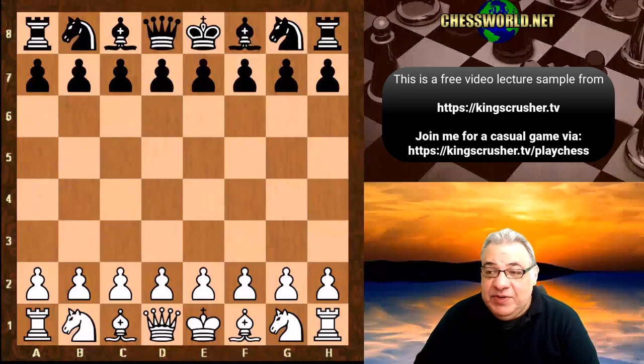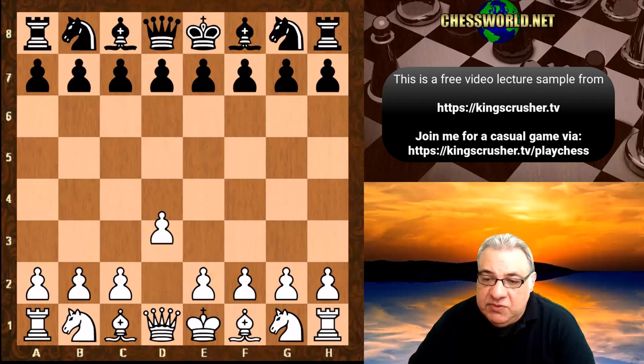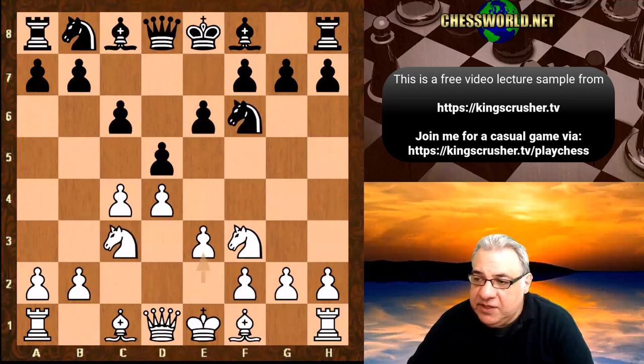Hi there. In this lecture we see AlphaZero against Stockfish 8. This is a really interesting opening book position. It's following a TCEC opening book, so d4 from the book. Both sides are following the book given by the top chess engines competition tournament standard, so this is all in book that they're having to follow.